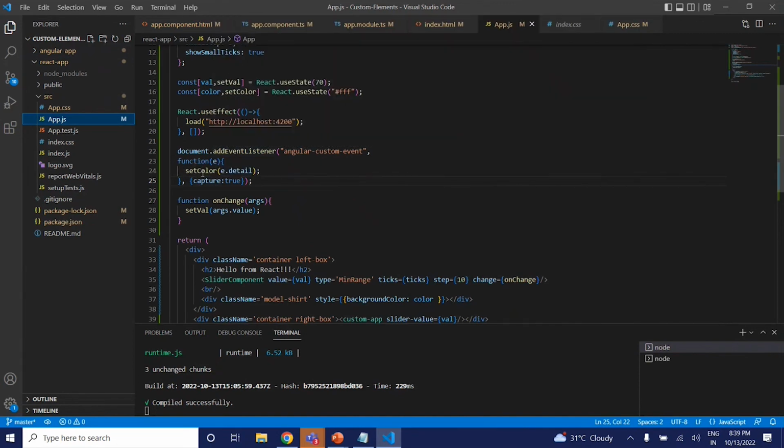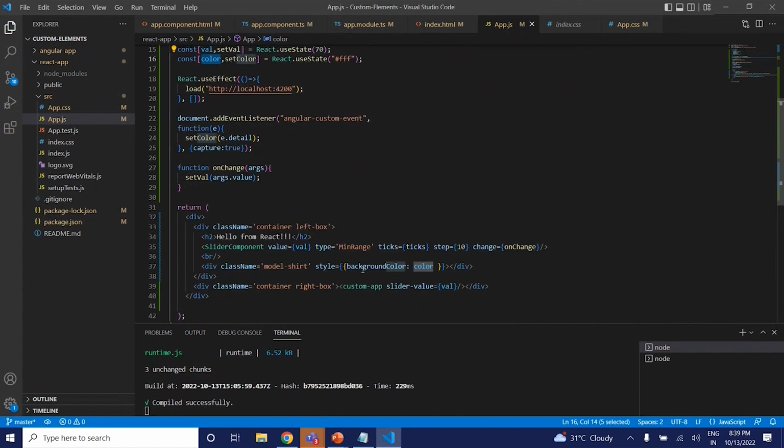Inside this add event listener, I'm accessing that e.detail, so that, as we have already seen, this particular color variable is set to the background color of the div element where the picture is actually getting displayed. So whenever the color value changes, the color variable will be updated with e.detail, the updated color value.